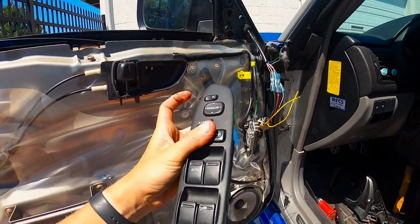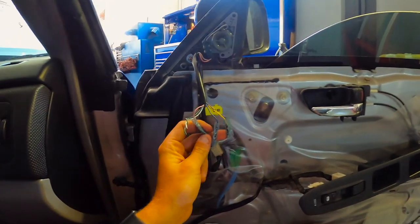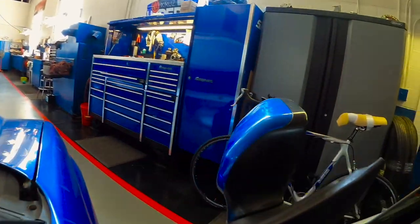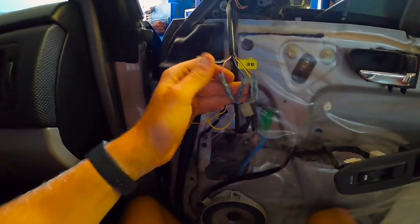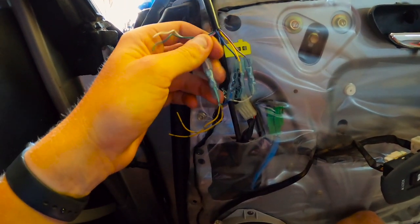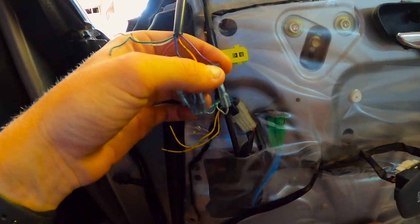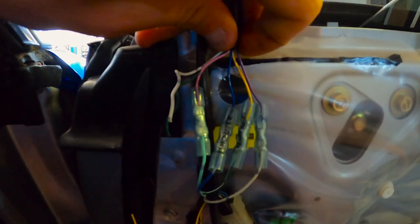Alright, let's go on to the other side. I'll catch up with you guys when I'm doing the wiring on that. So thanks to the forums, we are working on the passenger side now. I have it on the car and we did wire it. We got the pink to the robin wire, the blue to the blue, the yellow to the green, and the purple to the white. Let me try to get this better for you so you guys can see — if you want to take a screenshot of that, you can.